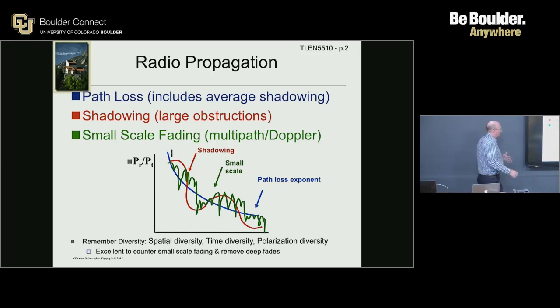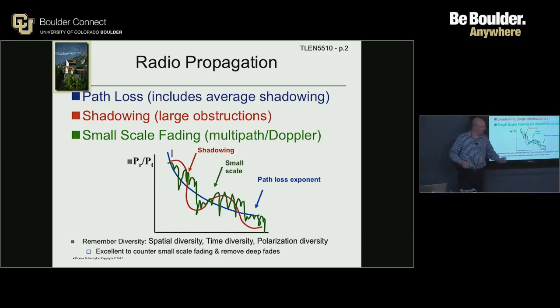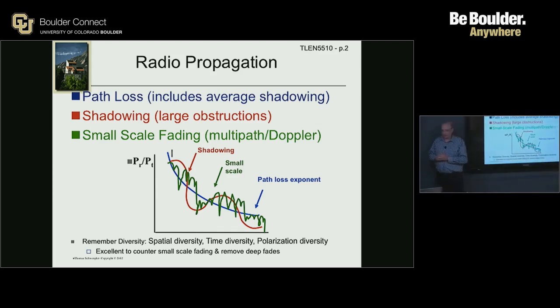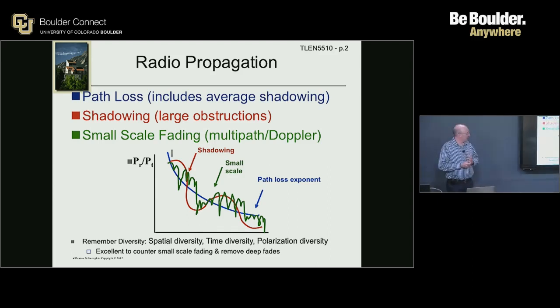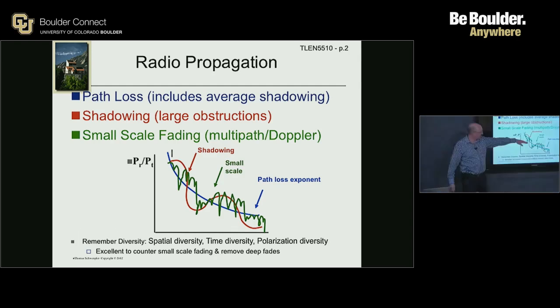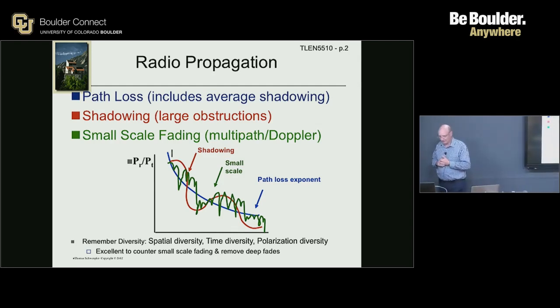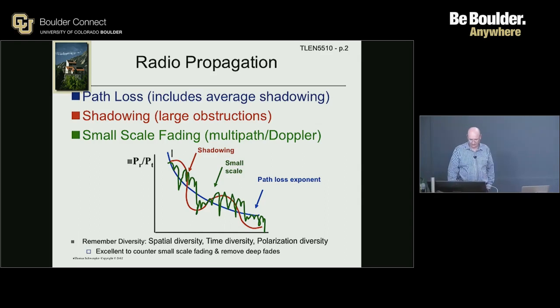If you try to model more than just those deep fades, usually you average those over a number of wavelengths, and then you get something like the red curve. How do you measure the shadowing effect? Well, you usually do a regression model, and you try to get that blue curve. You subtract that, and you have sort of that zero mean shadowing, and that's the sort of thing we're going to talk about this week and next.